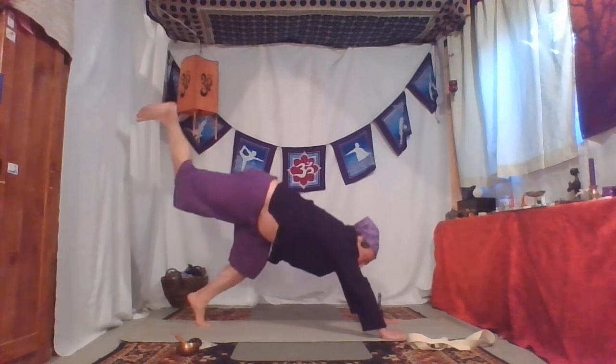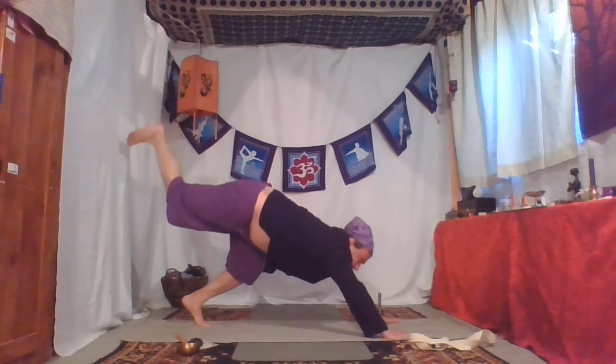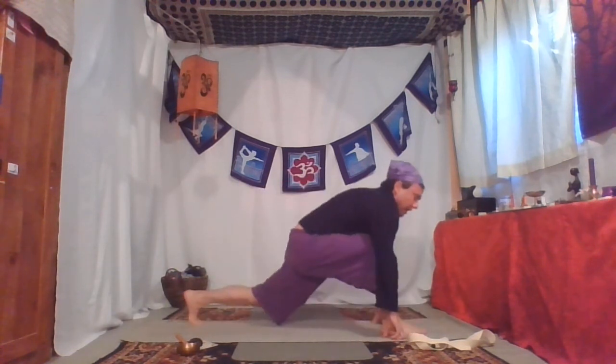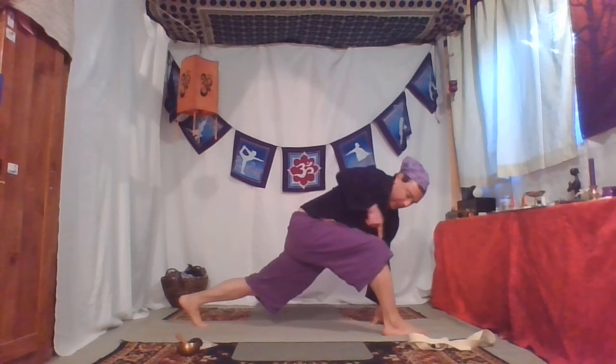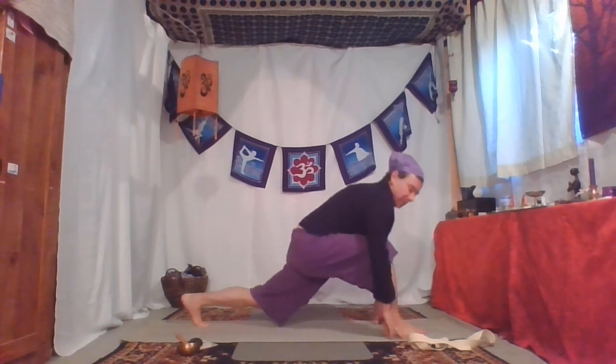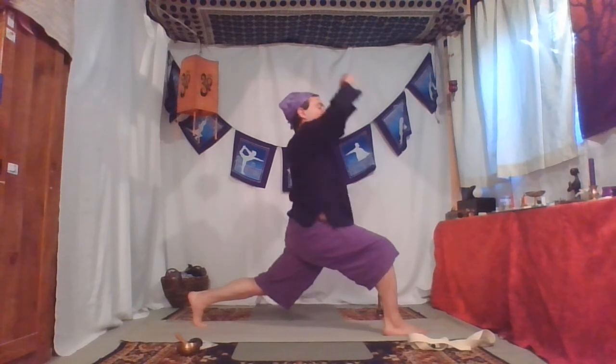Right foot airborne. Lifting the left heel. Bending the left leg. Lunge the right foot forward. And here we are in our lunge. Take a look-see at your hip, your knee, and your ankle. See that they are lined up. Nice and strong. Pulling the chicken wings. Warrior lunge.